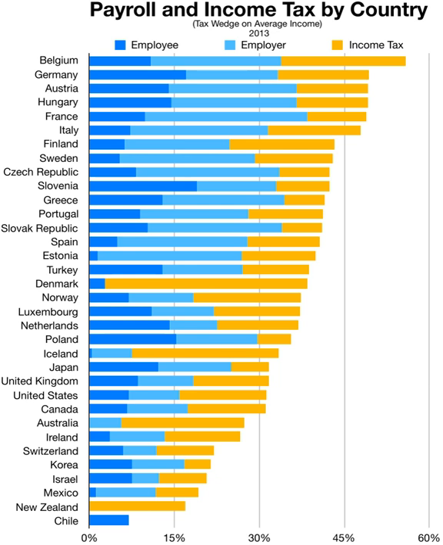Income taxes are separately imposed by sub-national jurisdictions in several countries with federal systems. These include Canada, Germany, Switzerland, and the United States, where provinces, cantons, or states impose separate taxes. In a few countries, cities also impose income taxes. The system may be integrated with taxes collected at the federal level. In Quebec and the United States, federal and state systems are independently administered and have differences in determination of taxable income.